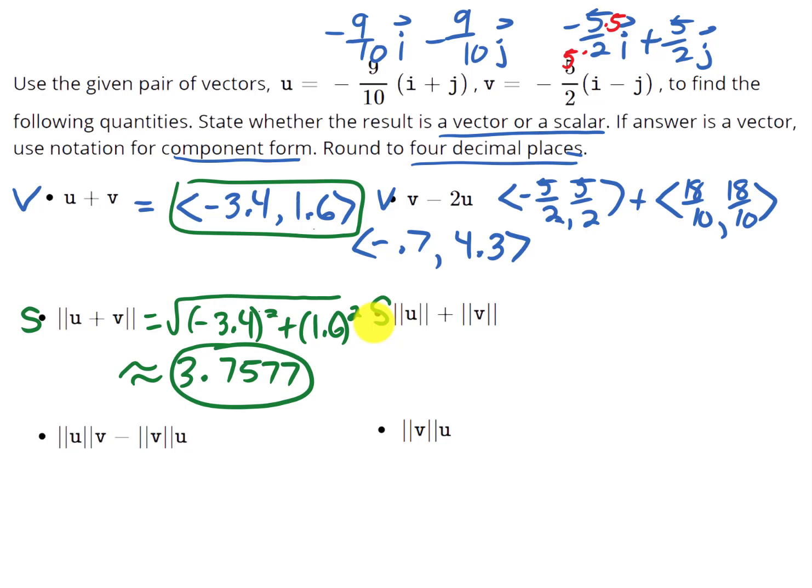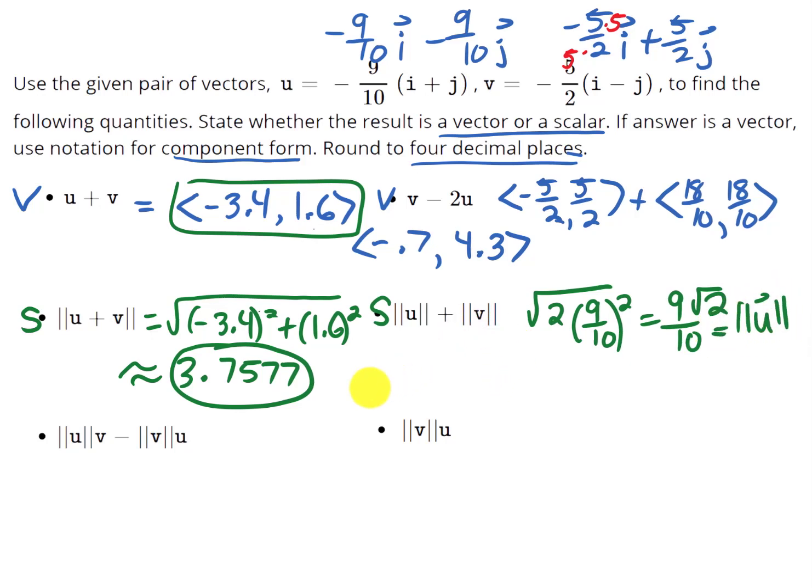Alright, so the magnitude of u would be taking u's components and adding them together, and they match. They're both negative 9/10. When we square that, there'll be 2 of those. So I don't need the negative because we're squaring it, so I'm just going to write it like this. And so you can square root the squared, so that's just going to be 9/10, and we'll have that square root of 2 on there. So that one is the magnitude of u.